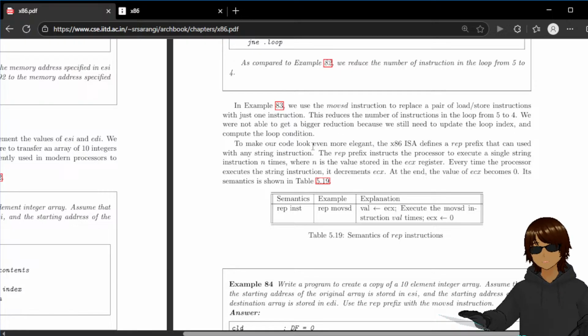To make our code look even more elegant, the x86 defines a rep prefix that can be used with any string instruction. The rep prefix instructs the processor to execute a single string instruction n times, where n is the value stored in the ECX register. Every time the processor executes a string instruction, it decrements ECX. At the end, the value of ECX becomes 0. Its semantics is shown in table 5.19.